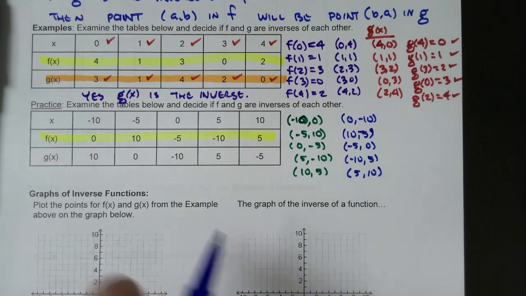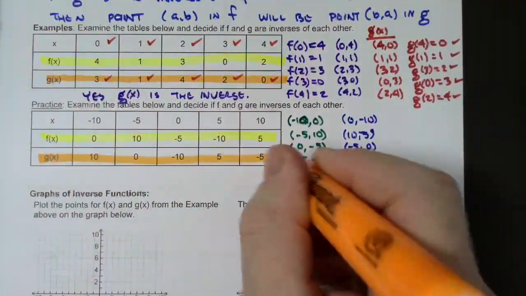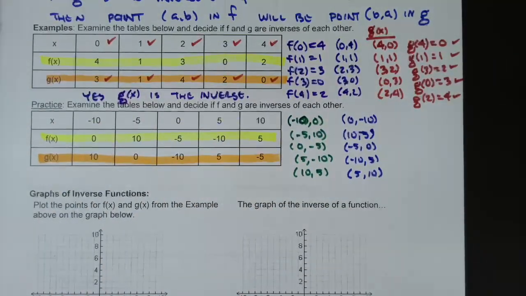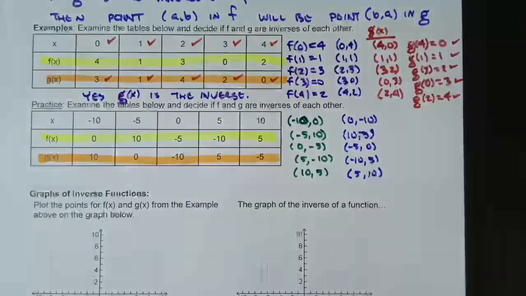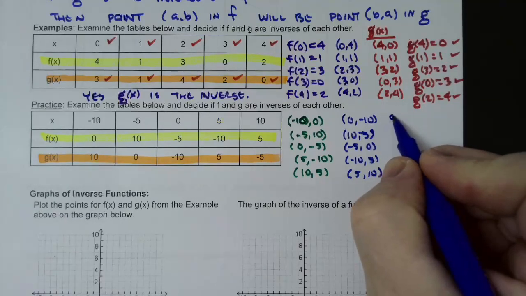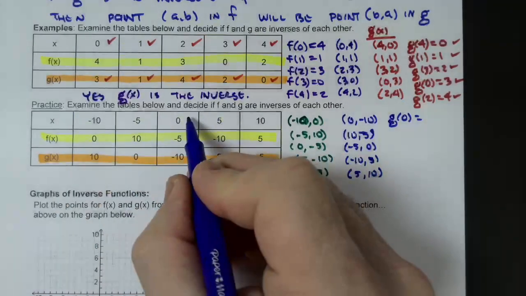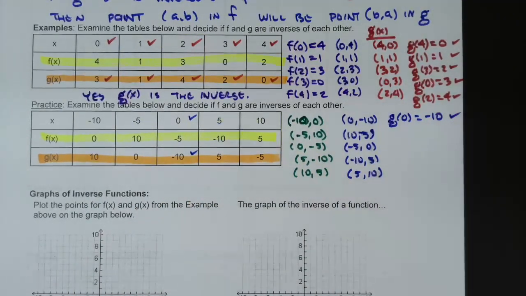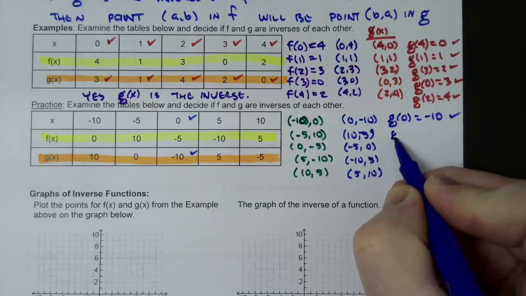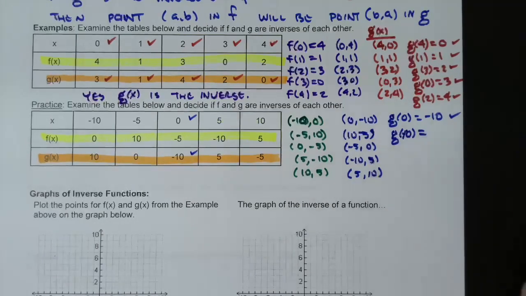Yeah. And then we're going to check this out. In whatever order you want to do it, I like to just start each point one point at a time and substitute in the 0 into the g function. That's this column here where we get a -10. Boom. Checks out perfectly.